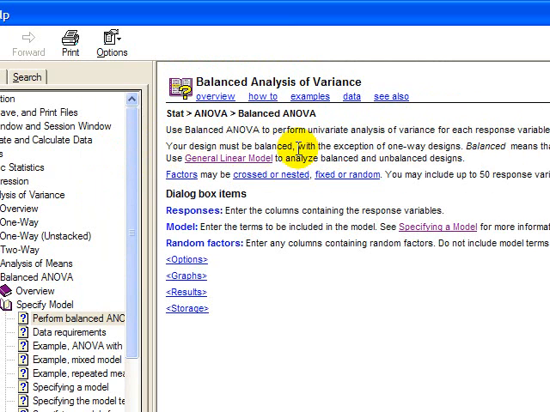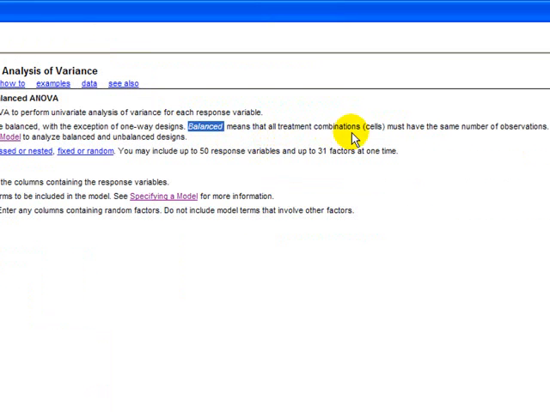And the design must be balanced with the exception of one-way designs. Balanced means, we already studied what is balanced experiment, balanced design, right? Balanced means that all treatment combinations must have the same number of observations.